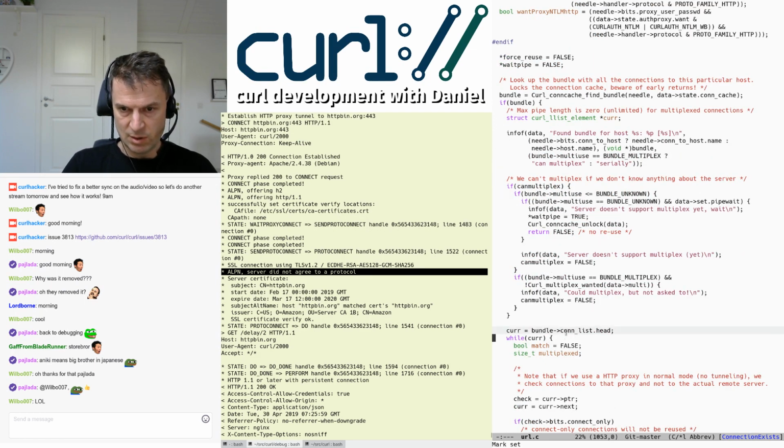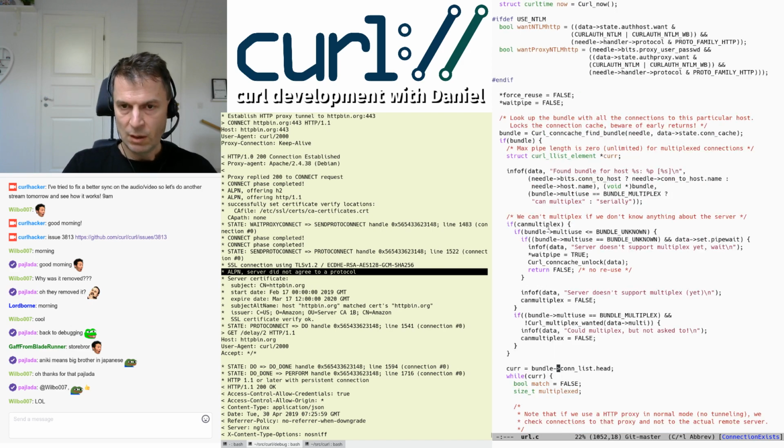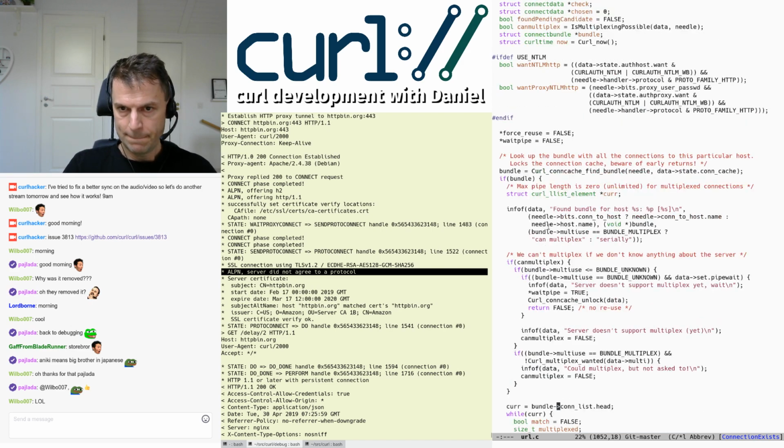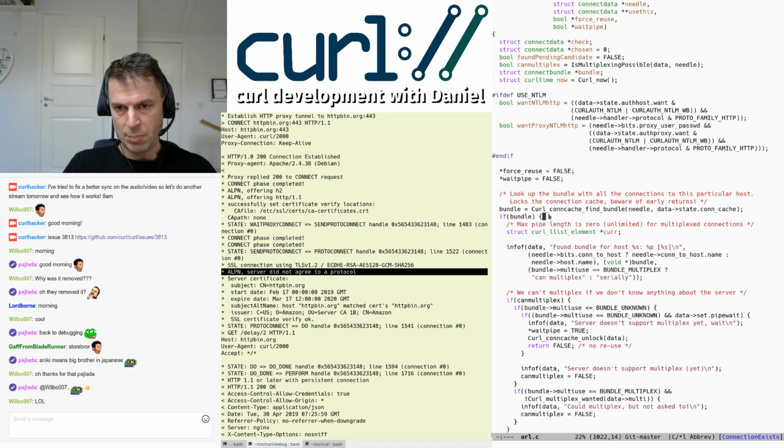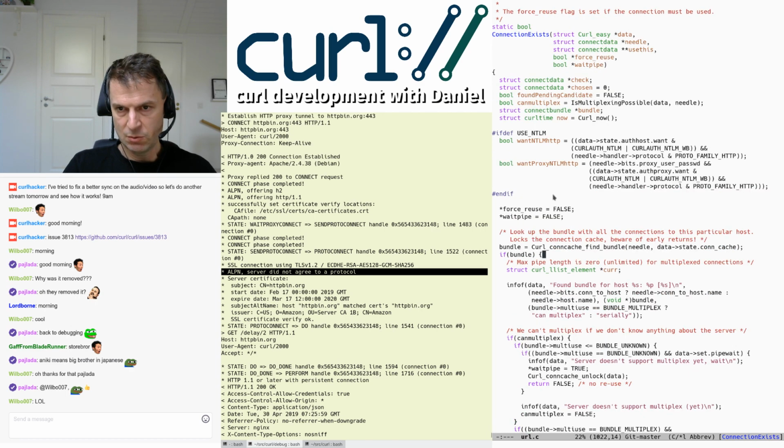And here it comes to a linked list with all those connections to the same host name. It collects them per host name just to enable us to do limitations like the number of connections per host name and so on.